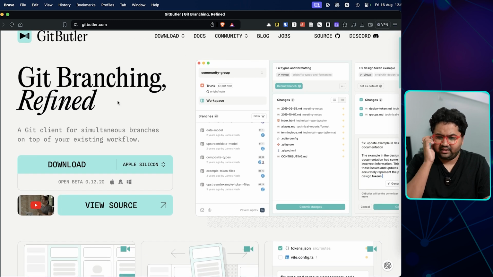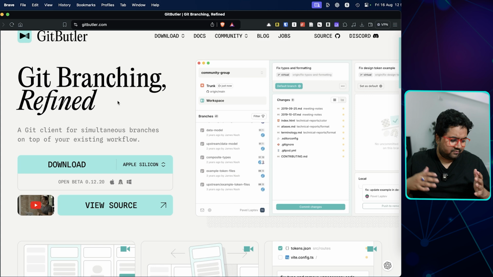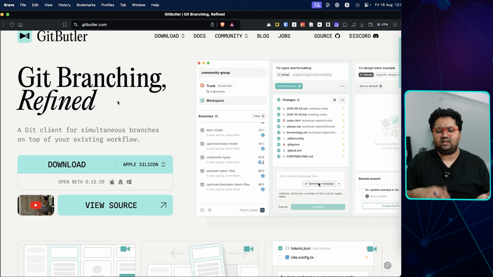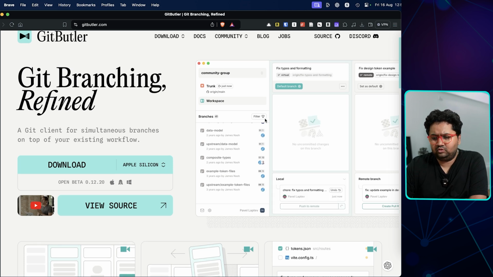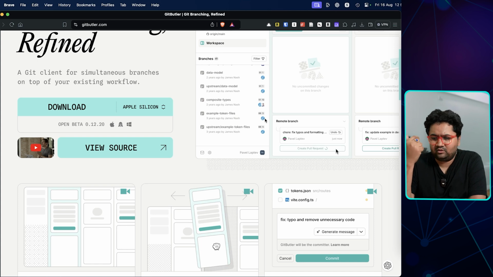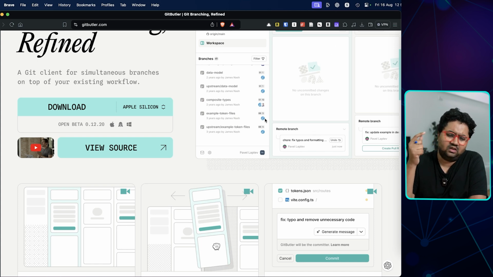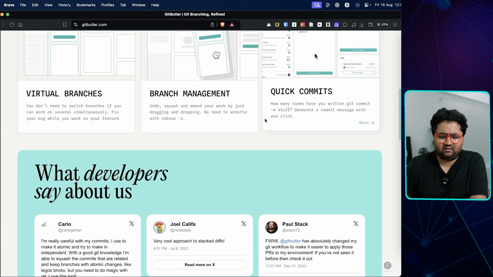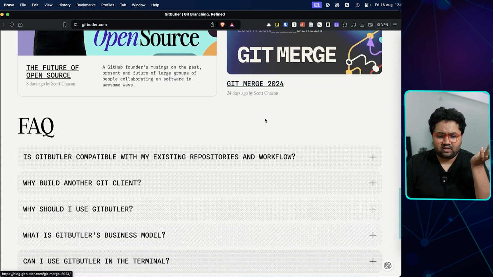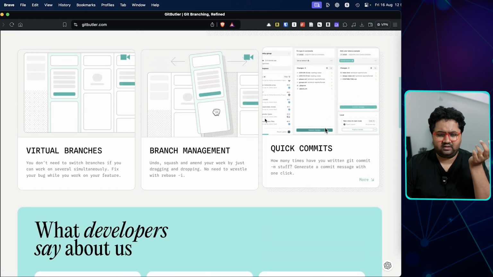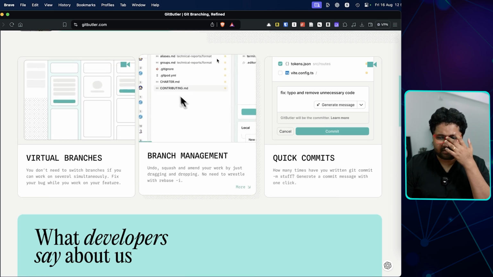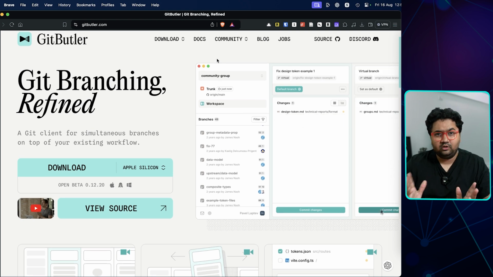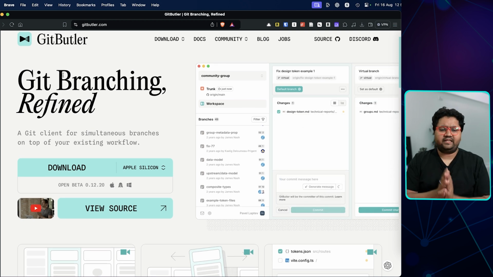Git Butler is becoming very famous. It's a kind of bigger version of what we saw. It can help you manage a lot of branches, trunking, tons of more features and capabilities than the previous tool. Basically, you can evaluate your config files, you can evaluate your review, you can evaluate your branches, you can see the sync specifications and stuff like that. Obviously, you can generate the documentation from it, you can generate the commit messages from it, and things like that. It also helps in some ways with branching strategies. I have not tried it, but it does help with branch management, which is a good thing. Sometimes absolutely must-have things.